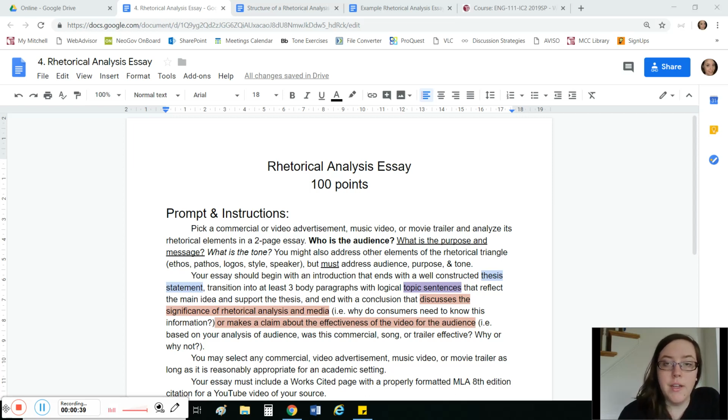And I have color-coded everything in the essay assignment sheet. I've color-coded the notes and I've color-coded the example. The example that I will show you in this video likely would score close to, if not, a perfect score, because this was written last semester and my student just did an excellent job and incorporated everything that I was looking for in an in-depth way. And so I want to give you this example and talk a little bit about why it's so effective. So first, let's look through the rhetorical analysis essay assignment sheet.